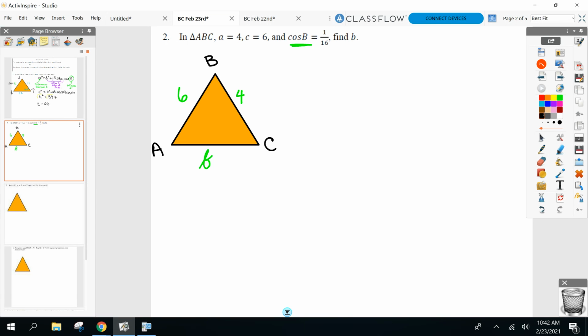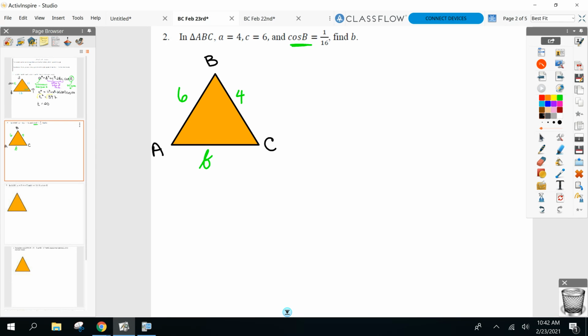And again, maybe you get this question on the test and you try law of sines. You're going to find out pretty quickly you don't have enough information to do law of sines. Plus, what does it give you in the problem? Cosine B, right? So I probably shouldn't be doing anything with sines here. It gives me cosine B.